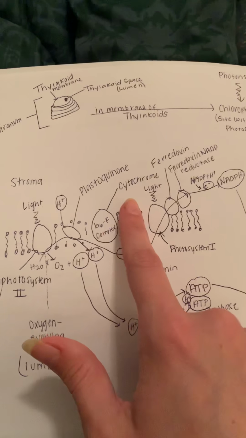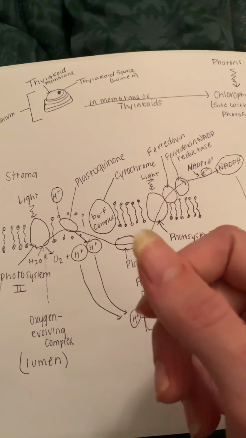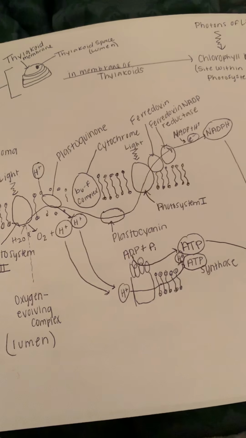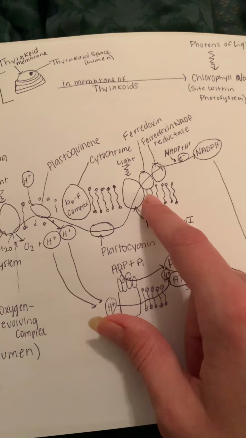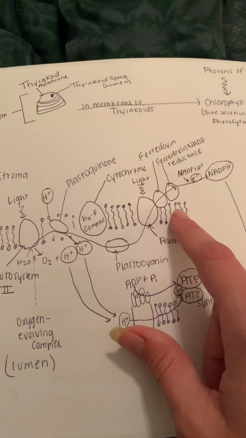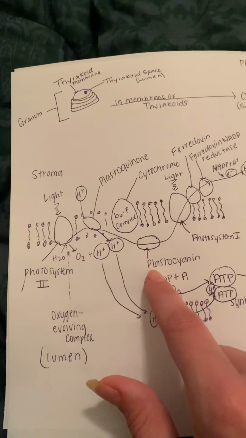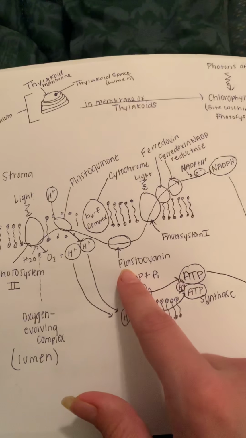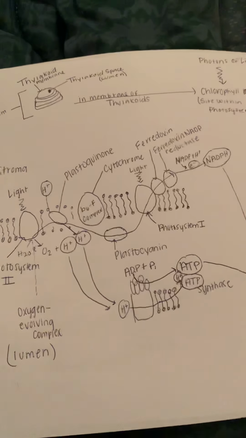And then we have the B6F complex, and this is in the cytochromes, and these are capable of performing electron transfers and catalyzing by either reduction or oxidation. And then as you continue through, well, let's go back down here. So we have the plastocyanin, and this is another electron transport process associated with the whole idea of photosynthesis.